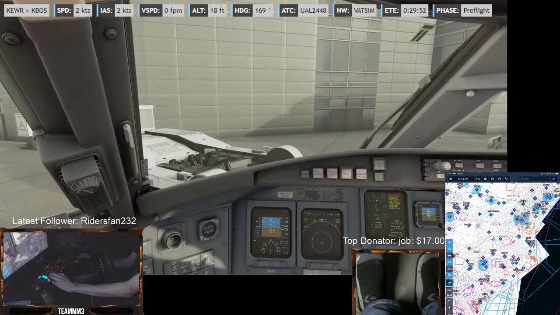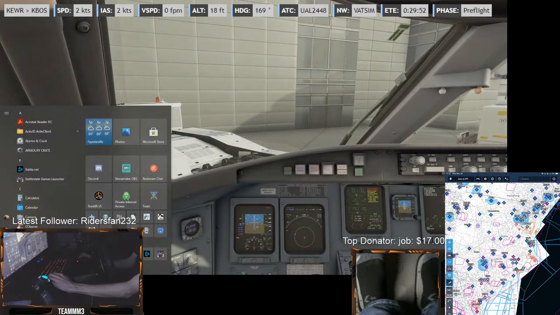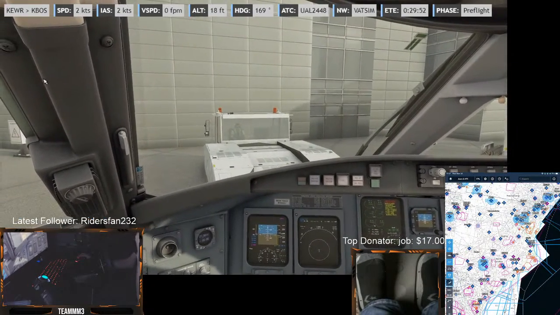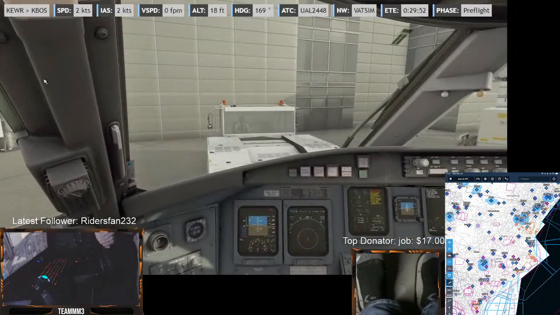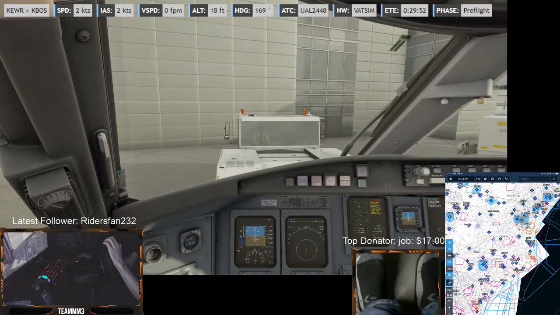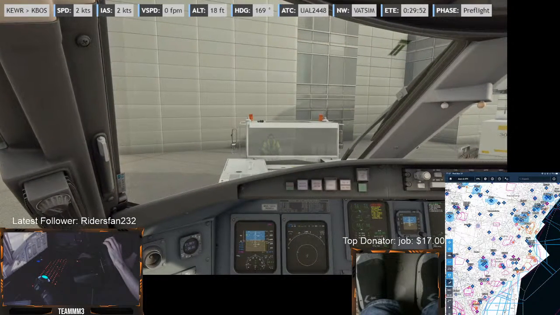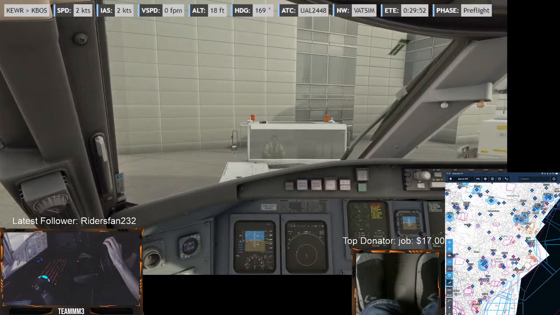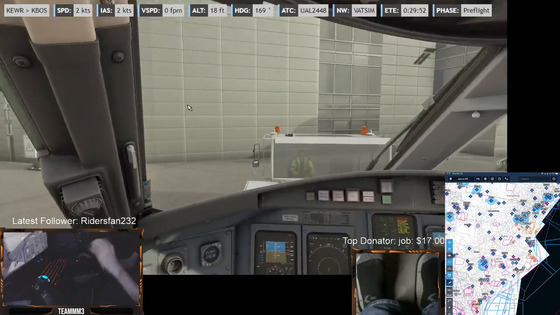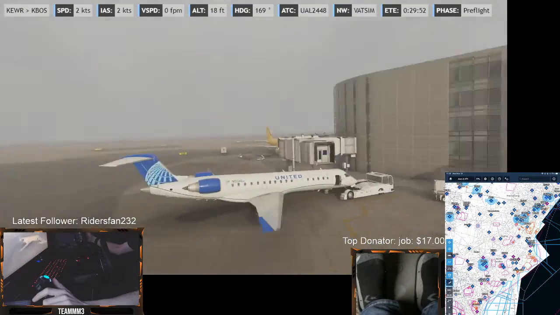Alright, we'll go ahead and hook the tug up here. Also, I don't know if you use Pushback Helper, but it is a free add-on. What's the time for you? 5:37 PM. There's going to be traffic. So I'm using real-time time and real-time weather. Weather looks actually kind of nasty here.